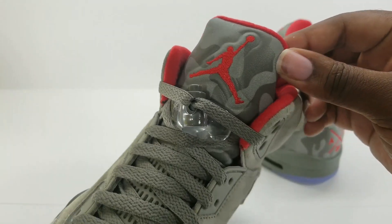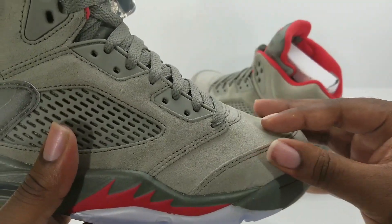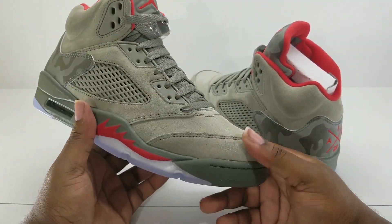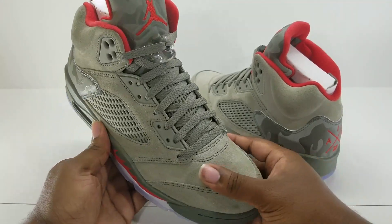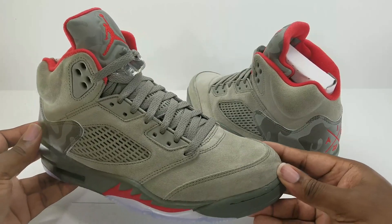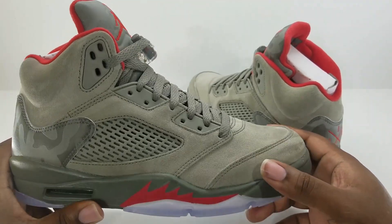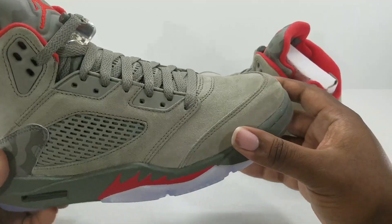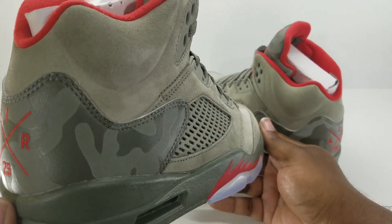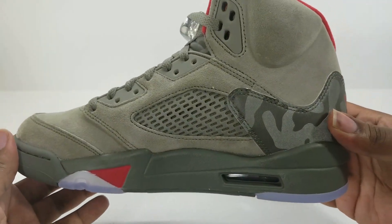There's a little red Jumpman inside the push clamp. Man, that tongue is nice — it's a really nice tongue. The material is nice — it's not that real soft suede, but it's not the oil suede type you get on like a Fear Five. The material used is very nice. As far as quality goes with suede Jordans, you'll see some little glue marks here and there, but it's not a deal breaker because it's not really that noticeable.